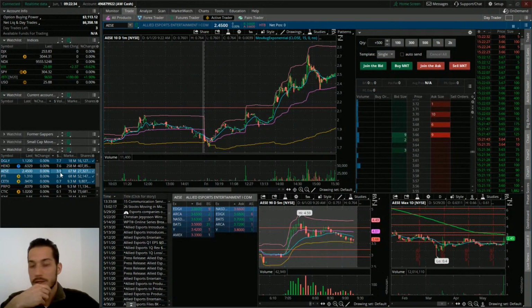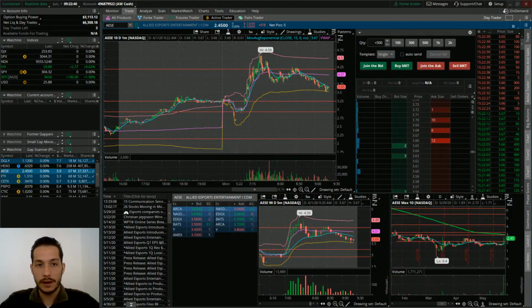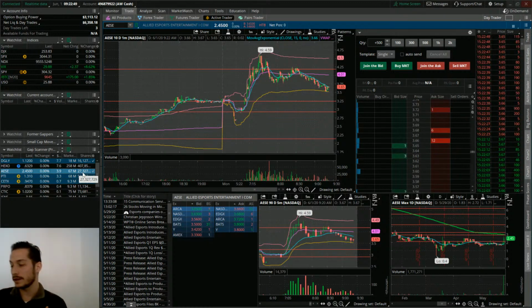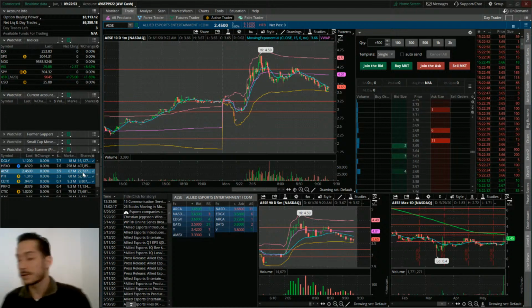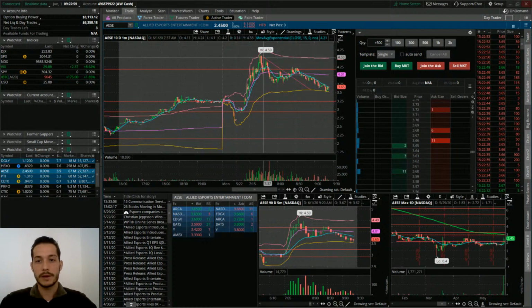Let's go to AESE, which is another lead gapper on the day. This one I find really interesting, and I don't know if you guys can guess why, because it's hard to tell by the stats over here. But if you check it out on FinViz, it becomes very clear why this one's my lead gapper, or one of my lead gappers. So this one's gapping up 80%, pretty nice. It's holding its highs decently. This pullback here is a little bit aggressive, but not too bad. We're still only pulling back 20%.